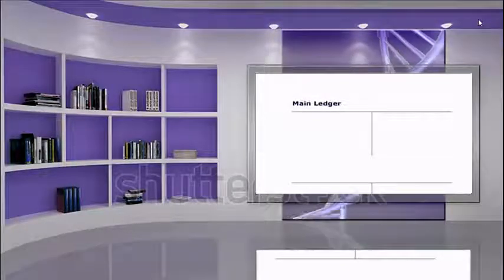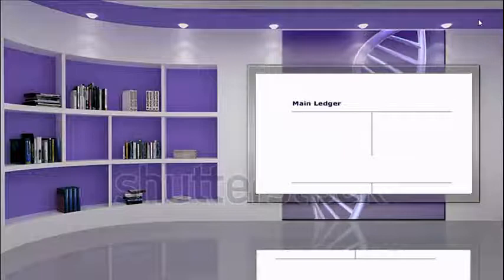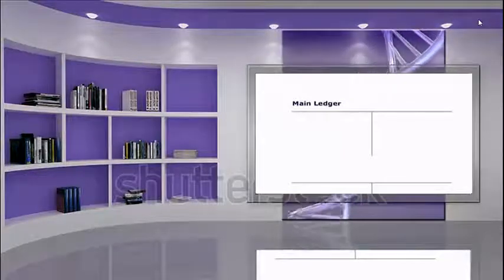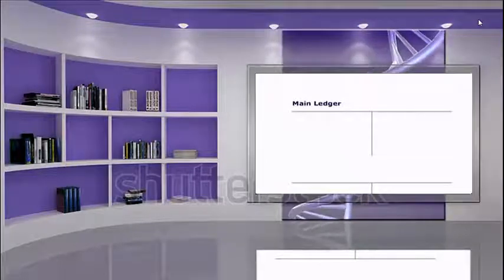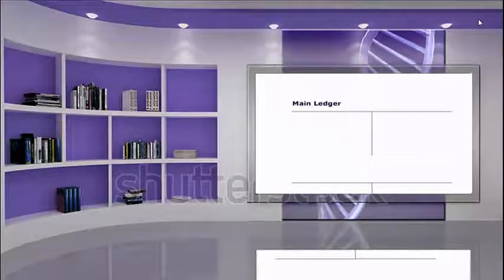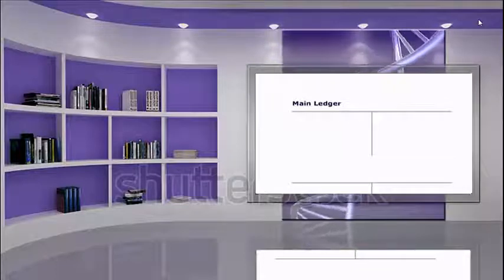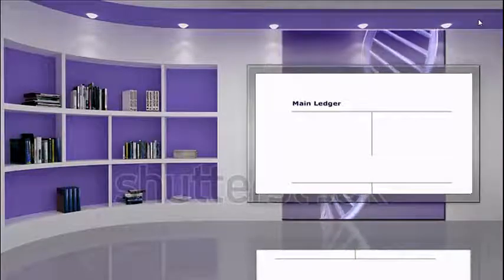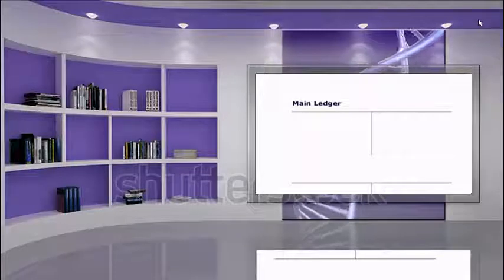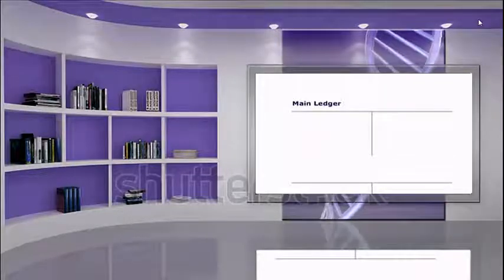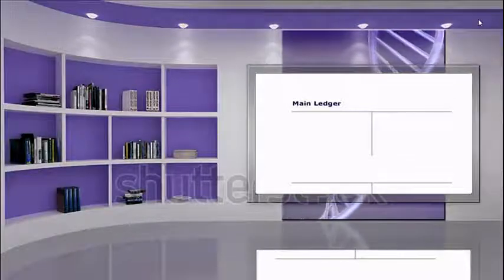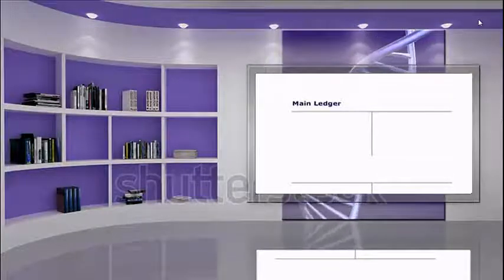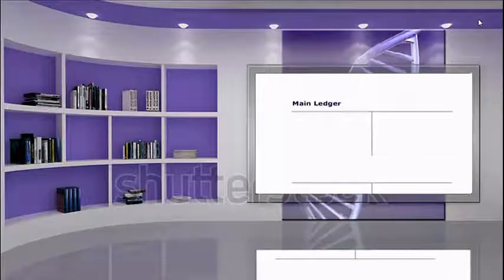Continuing on with our example for George, we've done in the previous session looking at the journal and recording the double entry and the dual effect for George. What we now need to do is record these transactions in the ledger accounts. We're going to record them in the main ledger. The main ledger can sometimes be referred to as the general ledger or the nominal ledger, but we'll use the terminology main ledger as that is most commonly referred to in the exam.